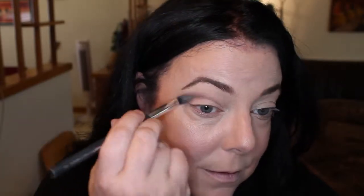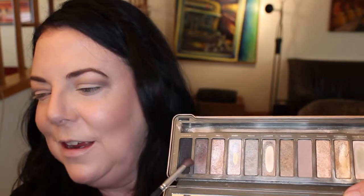So I'm gonna start by going into this color called Tease, which is this matte color, as my transition color. I'm just gonna take that into the crease. Now I'm gonna take my Morphe M200 and just really give that a good blend. Now I'm going to go into this shade, and it's called Busted, and I'm going to do that to the kind of outer crease. And these shadows are really pigmented, so you gotta be careful.